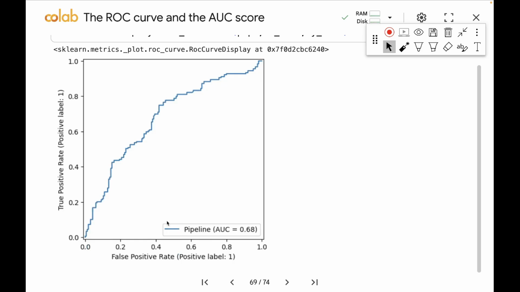It's not a red curve; if you want, you can change the color to red. The curve is the receiver operating characteristic curve, and the idea is that we want it to be as close to the top of this unit square as possible. It already shows you the AUC score, which is 68%.